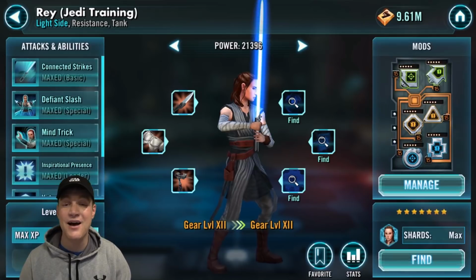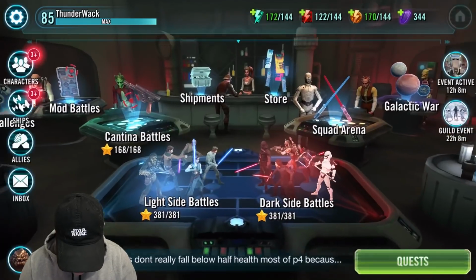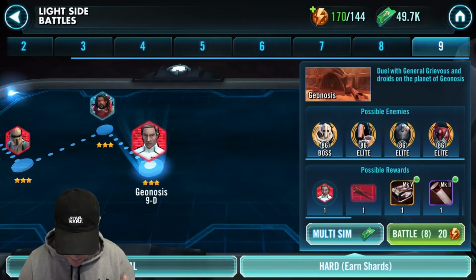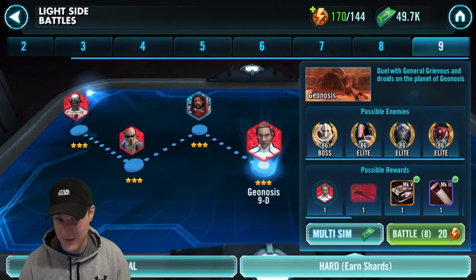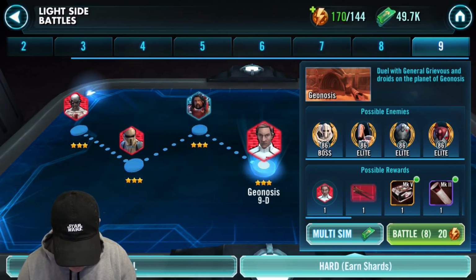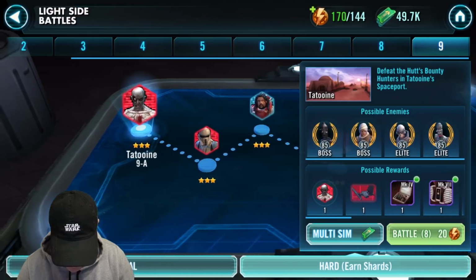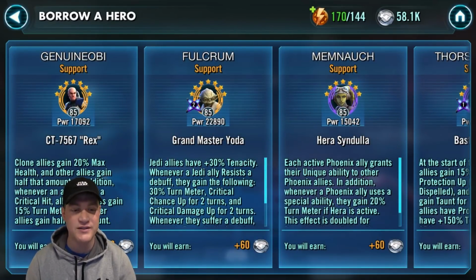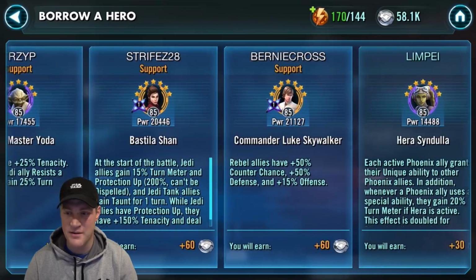We will go into battle now, and I will show you how we work with her. I said I'm going to go into the light side hard battles because right now I couldn't pull off anything in the arena. I used to, but not when there was Darth Traya. So we are going to go against, let's go this one right here. I really want to put somebody in that doesn't matter that much. I don't want to put Grandmaster Yoda in.